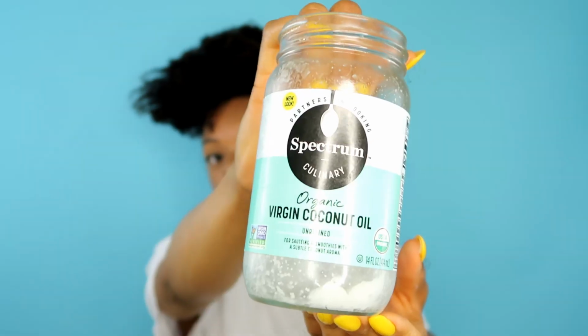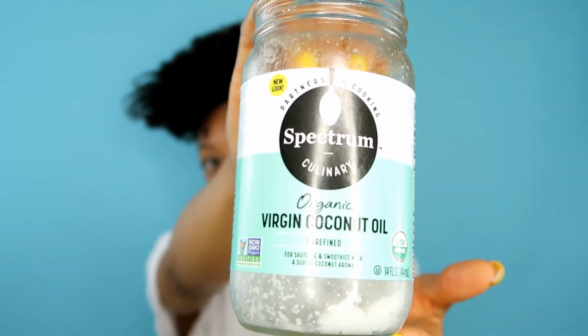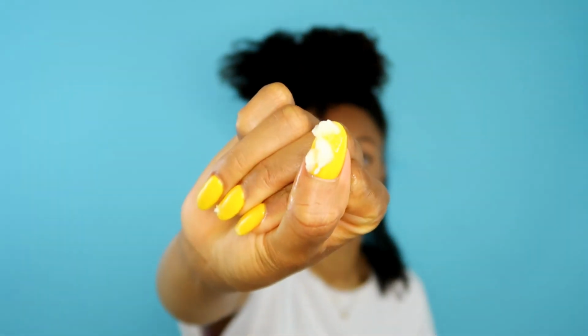Also, keep in mind, since I did this 2 days ago, I still have the majority of the product in it. So my hair right now doesn't need much, but the process is still the exact same. I'm gonna start off with coconut oil, and I'm just gonna start with this amount, the amount that's on the back of my thumb. Normally I would put probably triple that amount, but my hair already has so much product in it. Right now, it's already laying down flat. So really all I'm doing right now is reviving my curls.